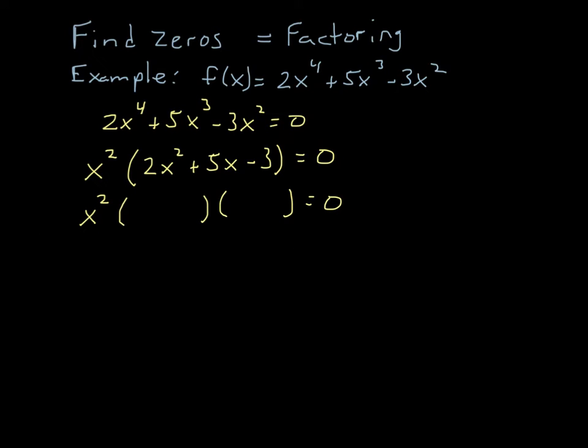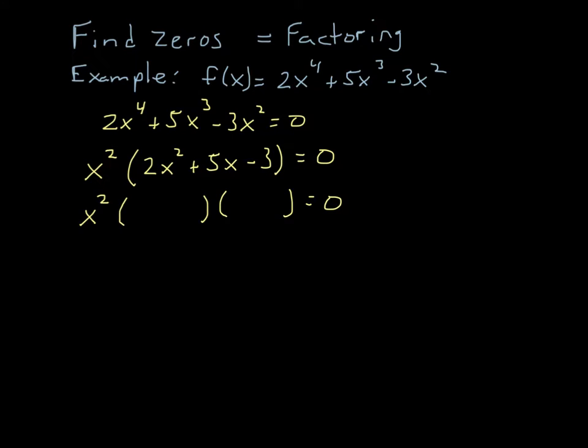One of the things that we have to do in order to find the zeros, really what that means is that we are going to be factoring. So the example we have right now is f of x is 2x to the fourth plus 5x cubed minus 3x squared. Now, what I'm looking at doing with that is I need to go and factor this. So I start out here with our polynomial, and we want to go through and set it equal to 0 because we're looking for zeros, so we need this polynomial to equal 0.